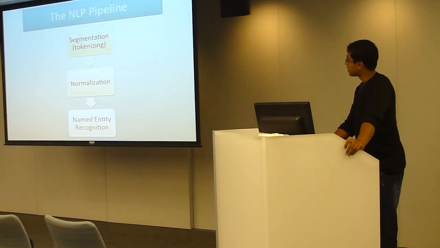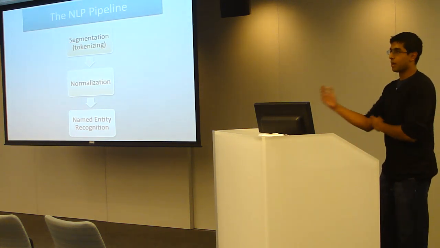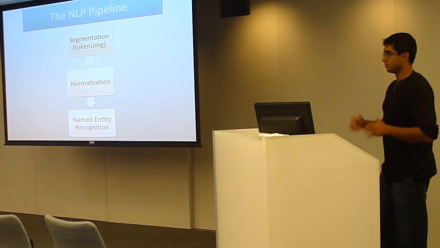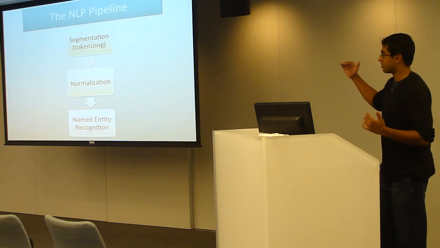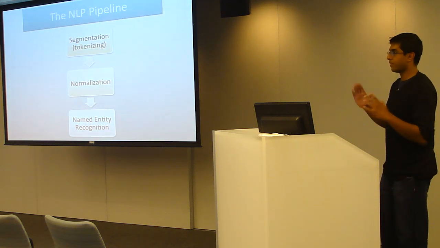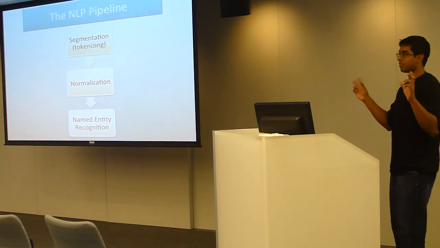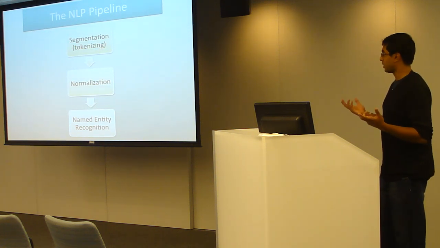So some key terms. We're going to go through the NLP pipeline. Traditionally, this is the actual pipeline in which things are processed. There's kind of three steps that you go through. This doesn't apply to everything, but this is the usual that you would see. So you start with segmentation, which is, given any chunk of text, basically break it up into things called tokens, which you could break up by white space and punctuation. There's several ways you could actually segment it.